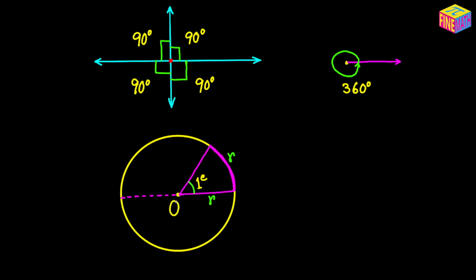So this is the point O, and at the center it is going to subtend a 1 radian angle. I hope the definition of the radian is clear. Now let's try to understand how many radians of angle we have at the center of the circle. That means around the center, one complete angle that we know as 360 degrees, we want to convert that into radians and see how many radians that would be.